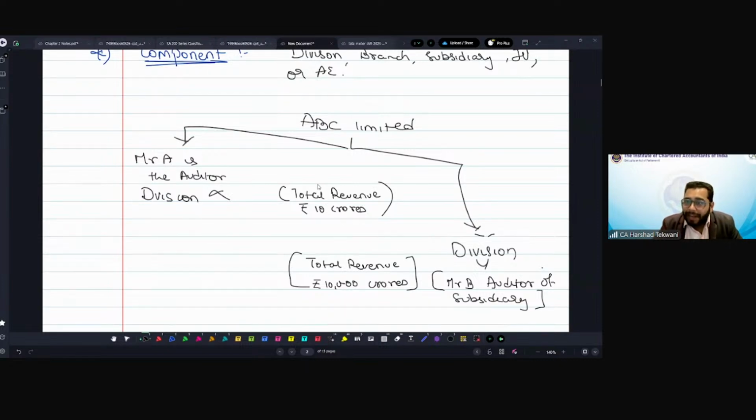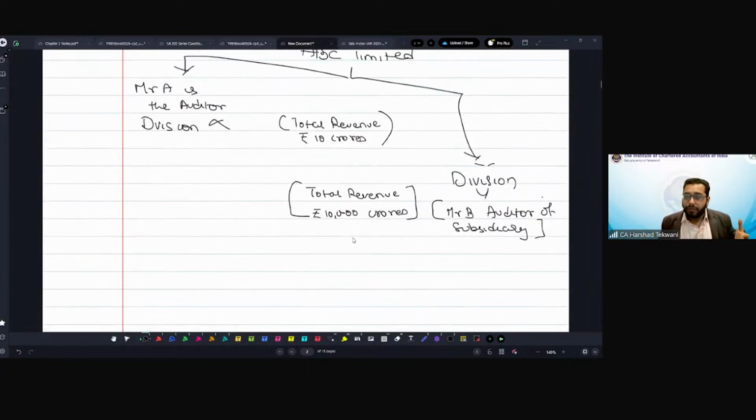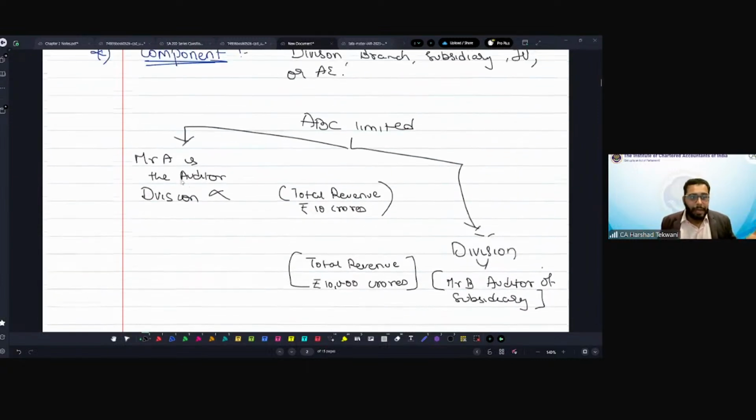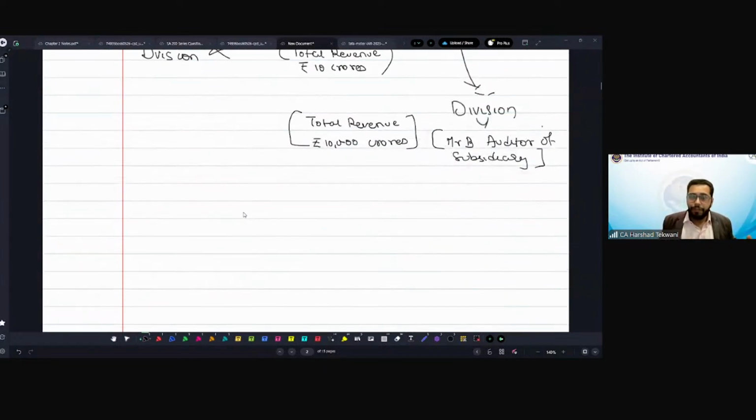Because there are factors that are involved and that are required to be assessed: who is auditing what. For example, 10,000 crores of revenue is being audited by Mr. B and only 10 crores of revenue is audited by Mr. A. Majority of the business is lying in division Y, or you say it's a private limited company, DEF private limited company.